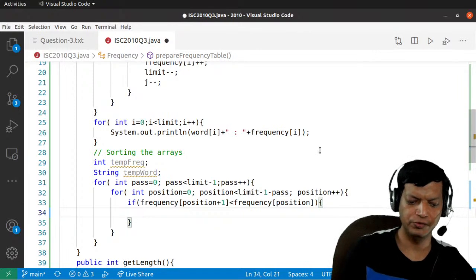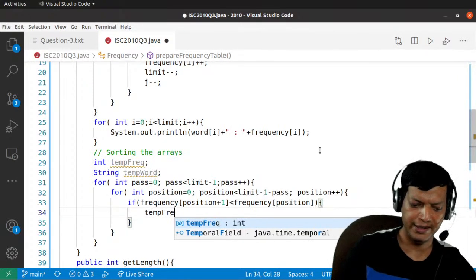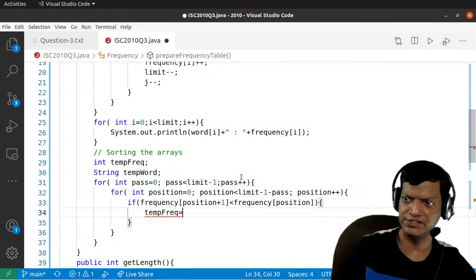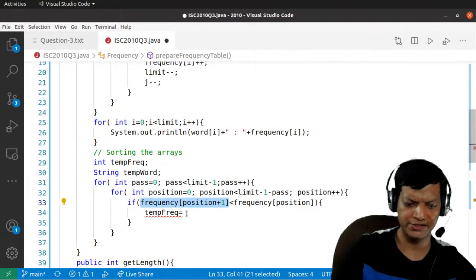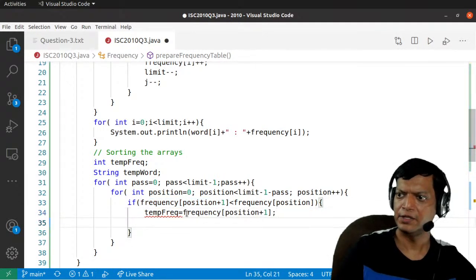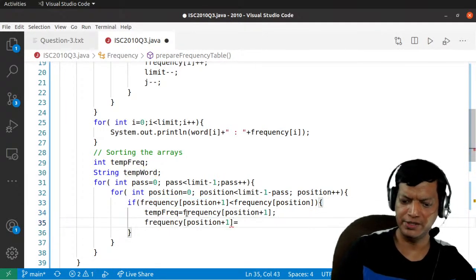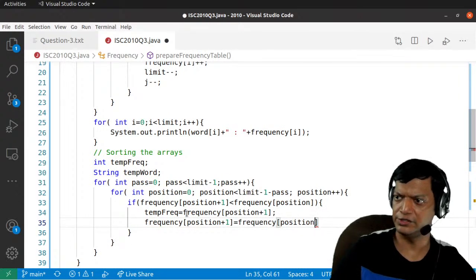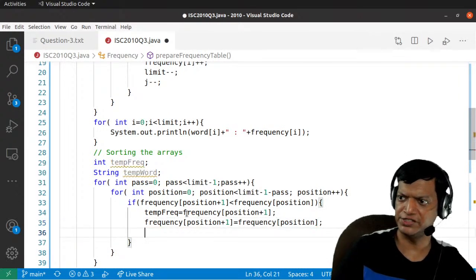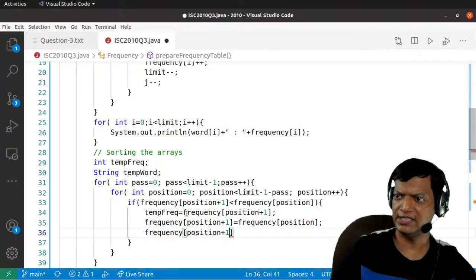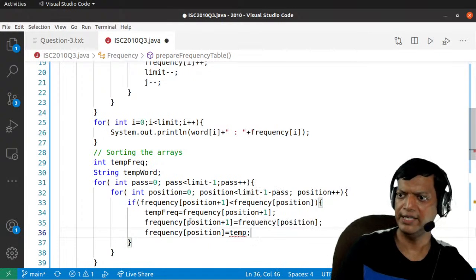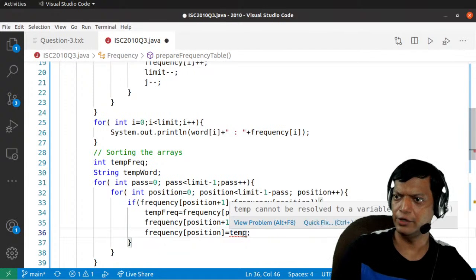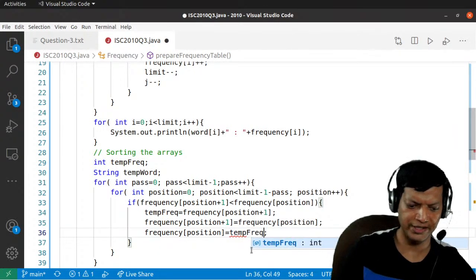So we'll say that, okay, temp frequency is equal to frequency of position plus 1. Then we'll say frequency of position plus 1 is equal to frequency of position, and then we'll say that frequency of position is equal to temp. So that takes care of the first thing. Now we do, oh sorry, not temp, temp frequency it is. So now is it okay?